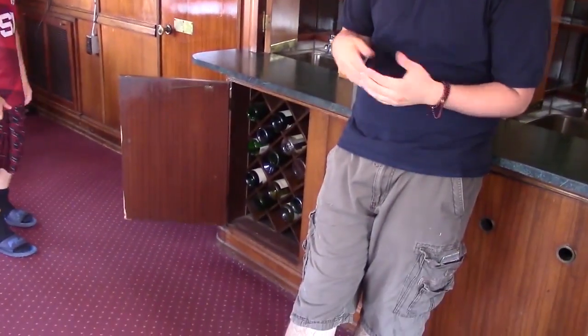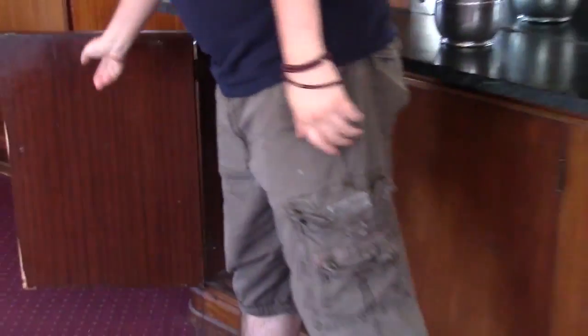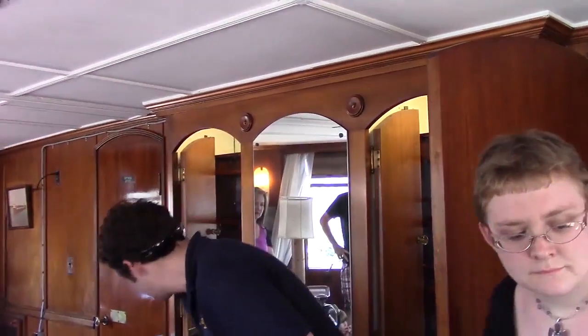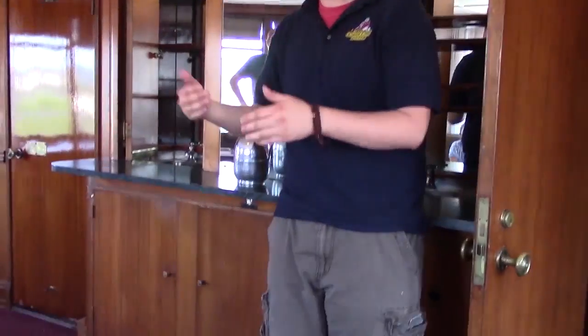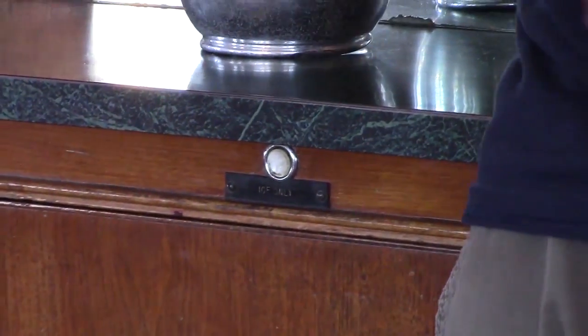Now our captain was sure to get our guests' favorite drinks on board, so they'd be sure to enjoy themselves. Can we see the captain's office? Yes, just a second. Now, underneath this counter is one of the more fun parts about this ship. There's a little button down here. It's made of ivory and it's labeled ice only. Now, if I press that, four decks below us, a buzzer is going to go off in our porters' rooms. They're going to have to get up, go find a big bucket of ice, rush up here, and refill everyone's drinks with ice. The first automatic ice dispenser.